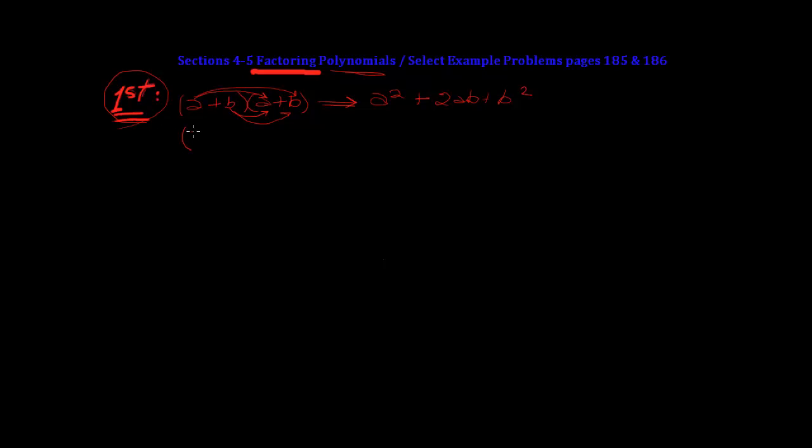Another one is, let's take both of these that are both a minus b, and if we multiply them and expand those, then same thing, we get a squared. And when you get negative b times a negative b, then the last term is also going to be positive. But what we're going to have here in the middle is minus 2ab.